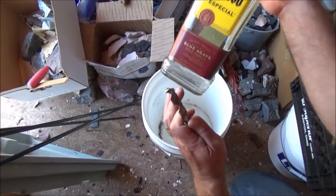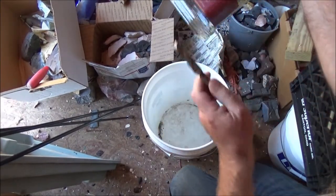And I've got other videos showing how to work with glass, so I'm really not gonna narrate too much on this one. I'm just gonna show you how cool a point can be made from the bottom of a glass bottle. First, I'm gonna get the base off by using a drill bit, slamming it in the bottom.